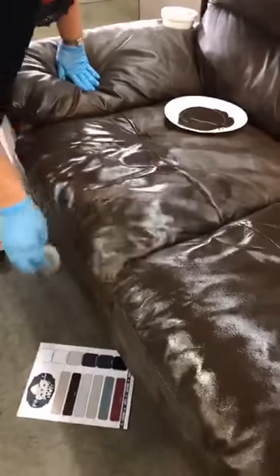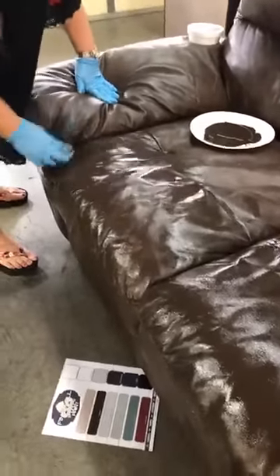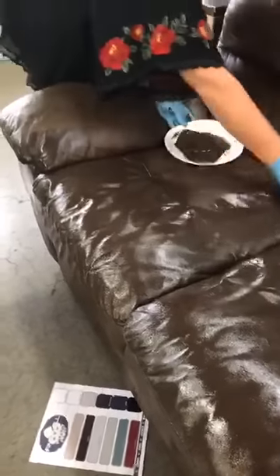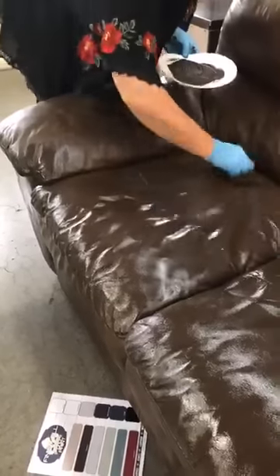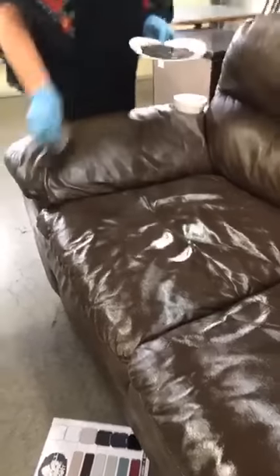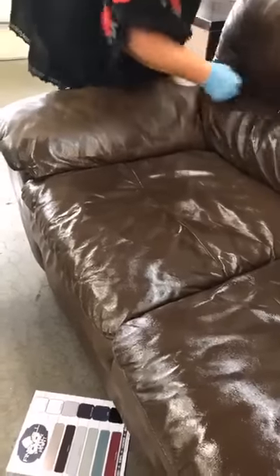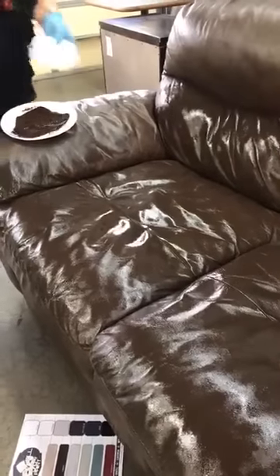Misty's asking if the Bond & Flex can be used on leather car seats that have heaters inside. Sure — we did a live where Paula repaired my car seat and they are heated, and I don't anticipate any problems. Heat will not affect this product, nor will cold. Most of the time where your seat tears is going to be on the sides, which aren't really the part that heats up. People ask about boat seats with heat and sun — it's not going to be affected; it's still going to be elastic and maintain that.